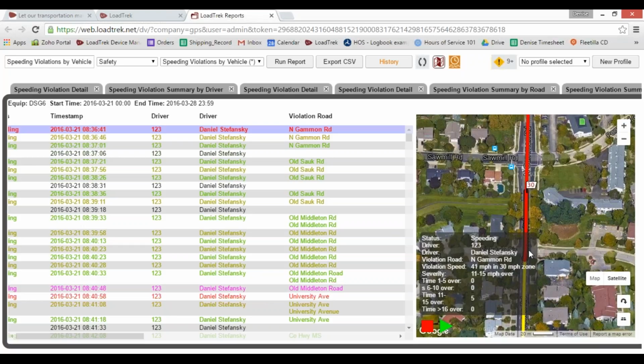You can see this incident occurred here on North Gammon Road, and also you'll see it's bordered in black. And it was a 30 mile per hour zone, and the driver was going about 41 miles per hour.